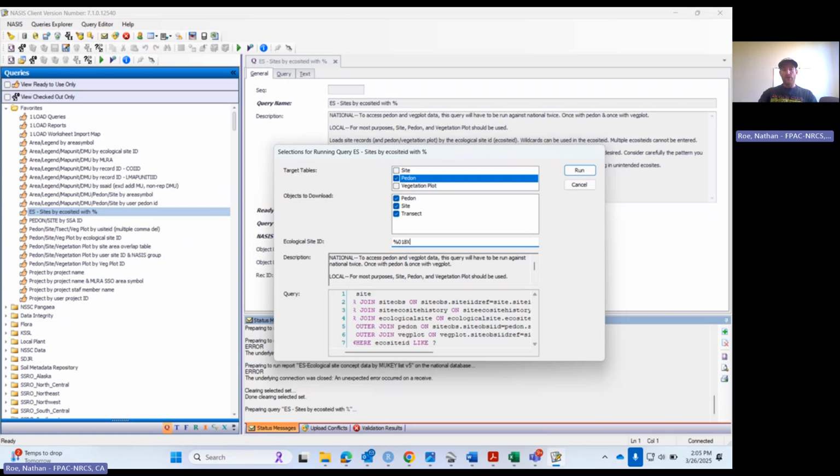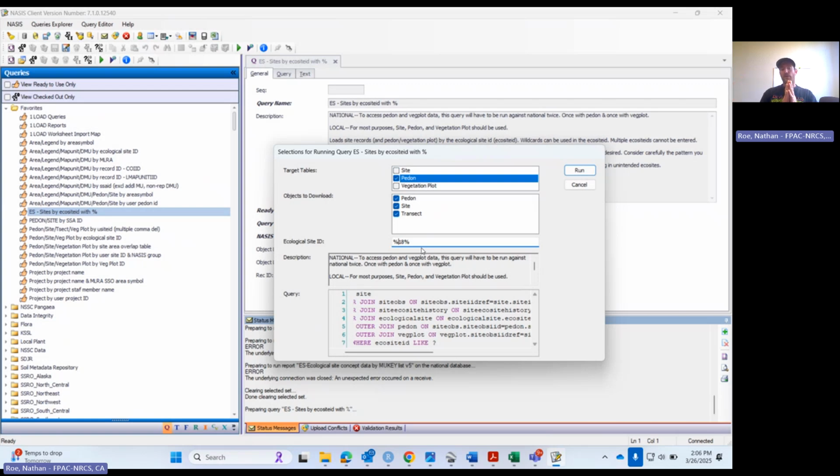And so what I'm going to do is it's MLRA 18, so that's 018, and then an X. So you want to use this code, and then I'll put a wildcard on the end as well. The reason that I'm not just doing 18 here is you're going to start picking up other eco sites that are from a different MLRA or something, and it just has an 18 in the code.